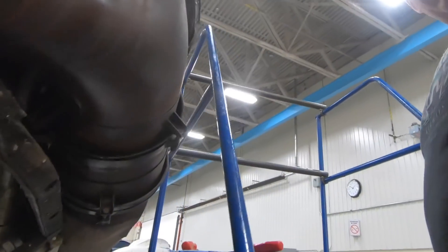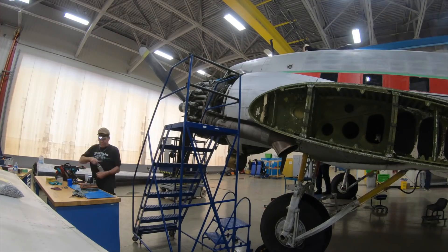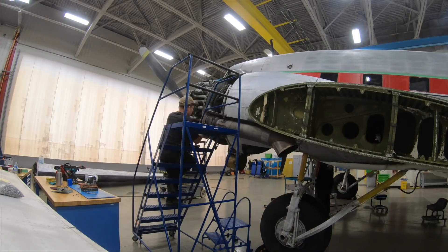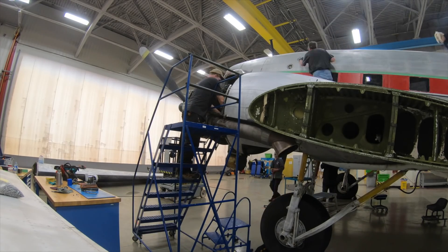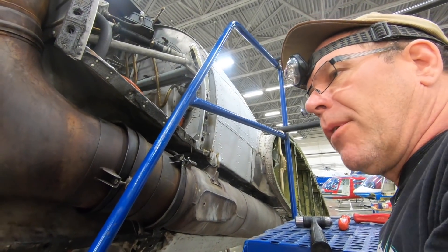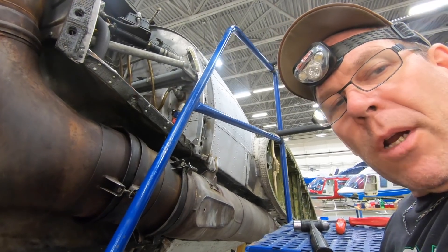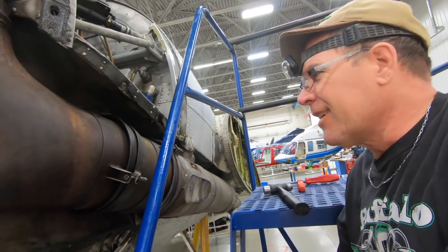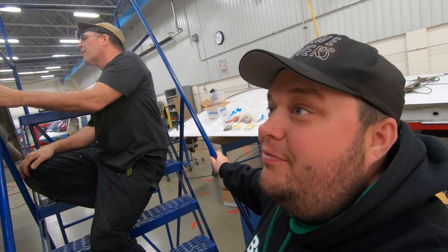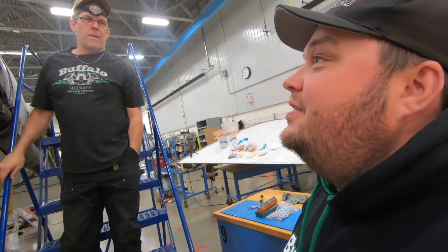Jay, you're over on the engine? Just trying to button up this exhaust clamp - make an old fit new. So what did you discover underneath - did we have to order a part? Yeah, the bell crank lever between the left and right aileron - the aft cable is worn. So Ronnie's got a part number out of the IPC and it's 1-800-MARK-LAFOND - please send ASAP. Mark Lafond is our parts man in Yellowknife, and Monday morning he's going to get a list of parts as we're finding things. And it's a good thing that Mark actually speaks French.